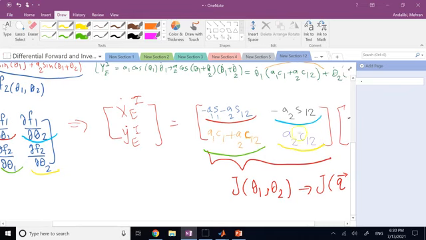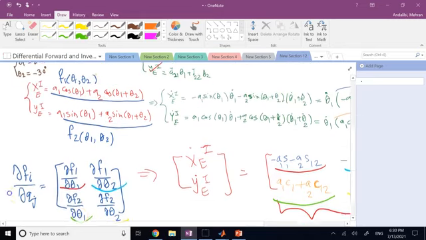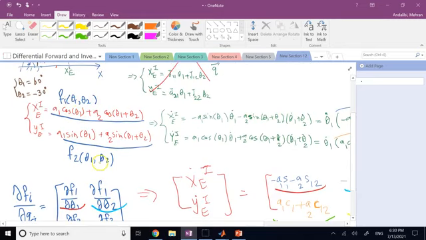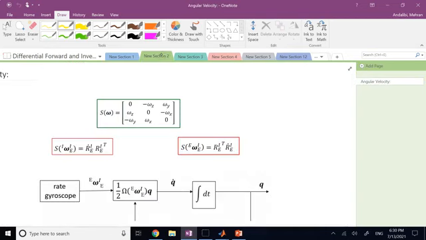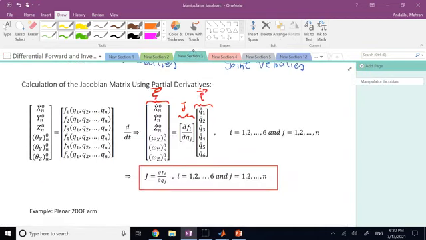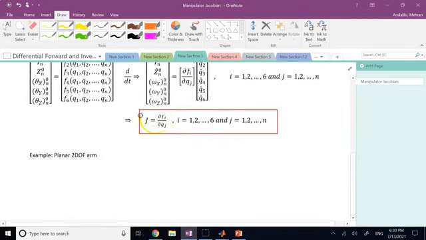So you see, I could get this matrix by taking these partial derivatives of each one of those functions, f1, f2, and so on, with respect to what? Theta 1, theta 2. So in each row, as I said, the function is constant. In each column, the variable is constant, as you can see. And this is called the Jacobian matrix, right? So one way to do what? To do Jacobian is using these partial derivatives.